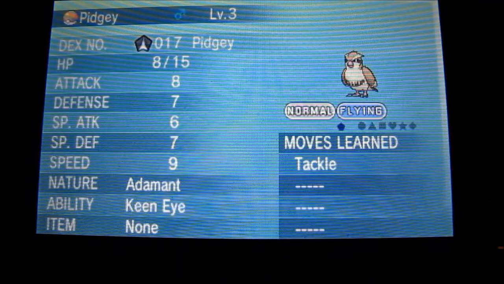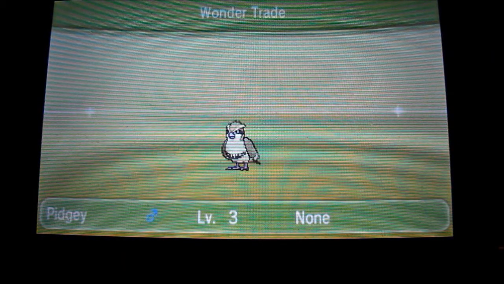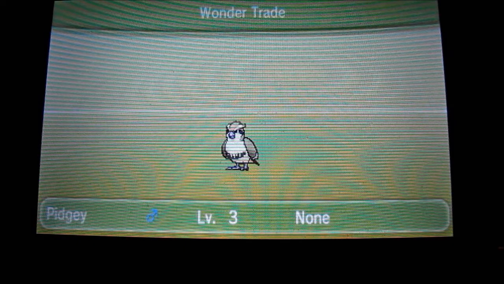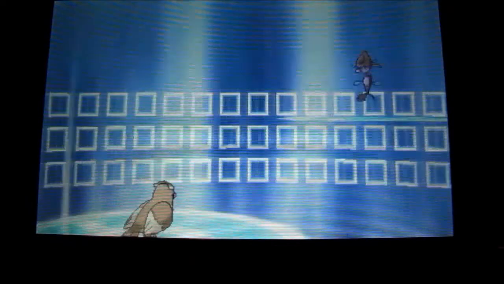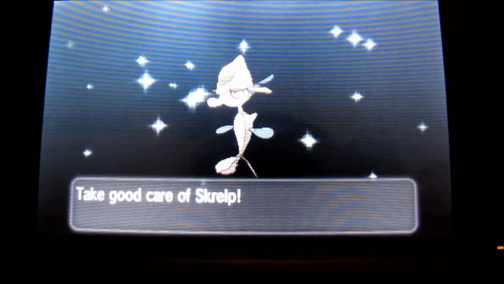So now I'm going to Wonder Trade my Pidgey away. And I'm sorry to the person who gets this Pidgey, because no one wants a Pidgey, especially one that probably doesn't even have any IVs or anything. So I'm getting ready to Wonder Trade this guy away. Last time, the one I did before this, I lost right away, but I had a Cyndaquil and I thought that was pretty cool, but it died really fast. So I look at this Pokemon I get, and it's a Skrelp, and I don't really know what to think here. I'm guessing it's level 1 because that's usually what people Wonder Trade their egg babies.